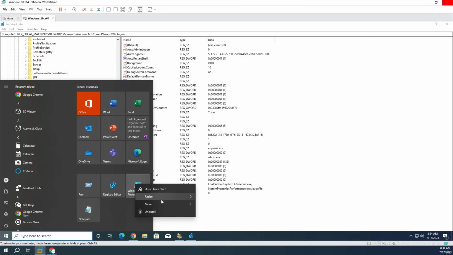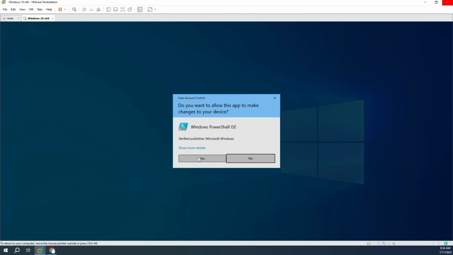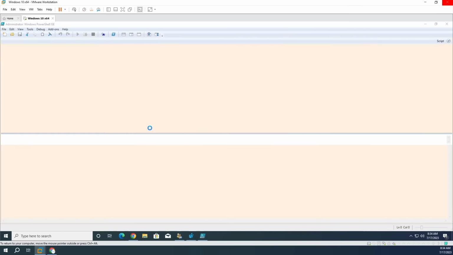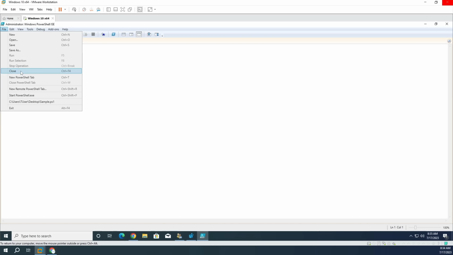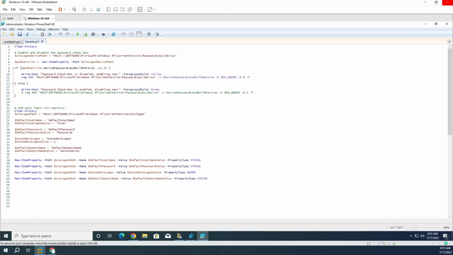I'm gonna run this as administrator because you need to have administrator rights to do this. And I'm gonna do it step by step. Right, so I created a script called samples. So let's open that one. So there's two sets of scripts over here. This first one over here is the one that we're gonna use to change that from 2 to 0. So first I'm checking.